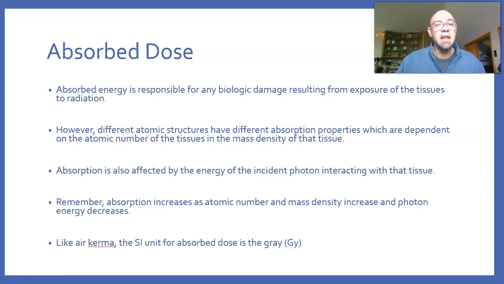On top of that, don't forget another reason why we have high absorption is that we didn't give the radiation enough energy behind it. We didn't have enough kVp for it to penetrate and go right through that patient or through that tissue. And so if it doesn't have enough energy to go through, then it's going to cause more absorption. And the more absorption you have, the more biological damage you'll end up having. So basically, the thing to remember is that absorption will increase when the atomic number and mass density are high or increased, and the photon energy or kVp is decreased. An absorbed dose, just like air kerma, is also measured in gray or GY.